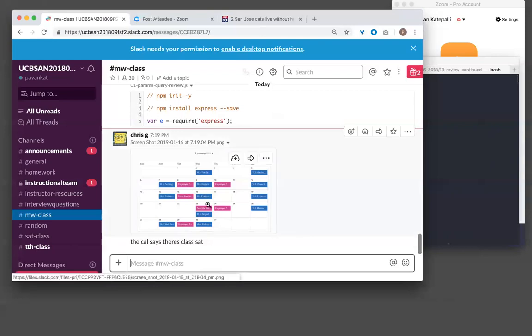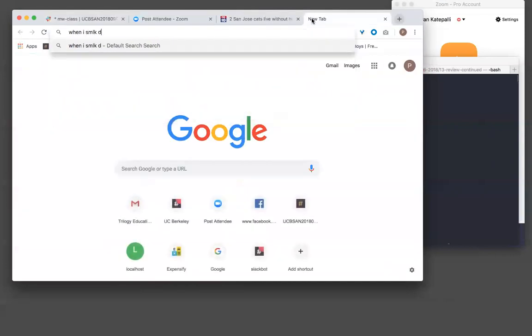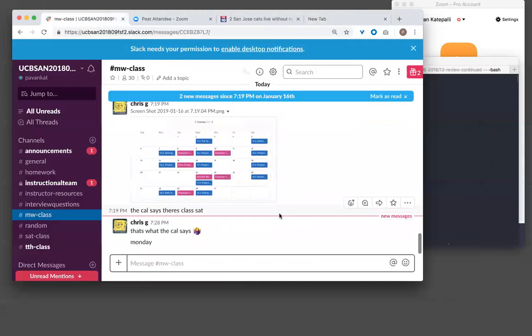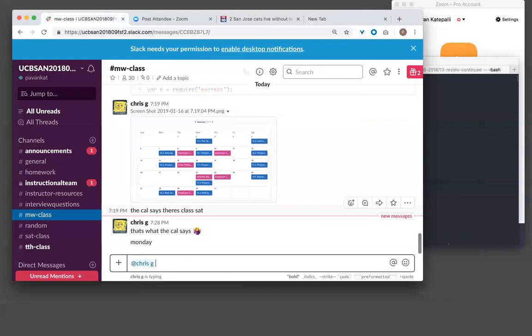Chris, that's weird. When is MLK Day? So we don't have class. Does that mean we don't have class on Monday? Maybe? I think we don't have class Saturday.